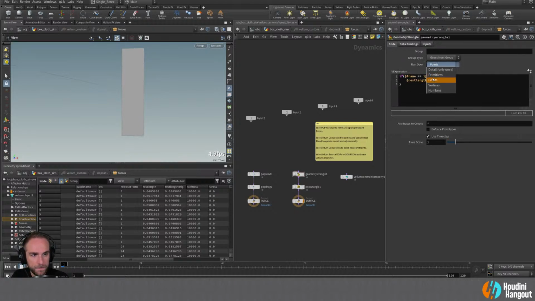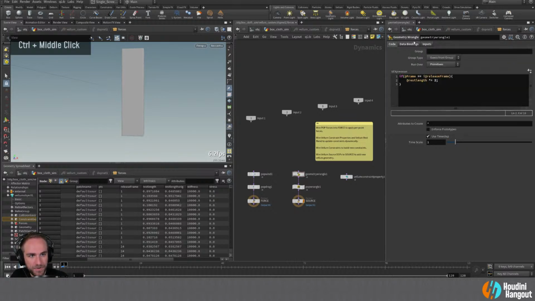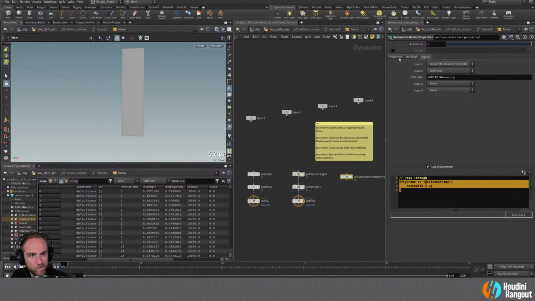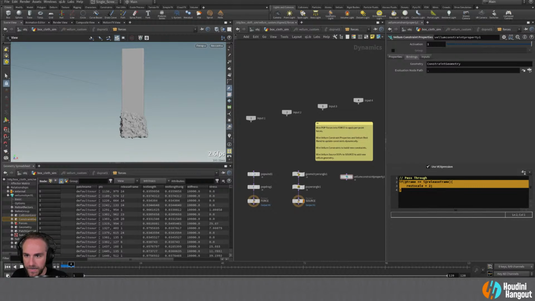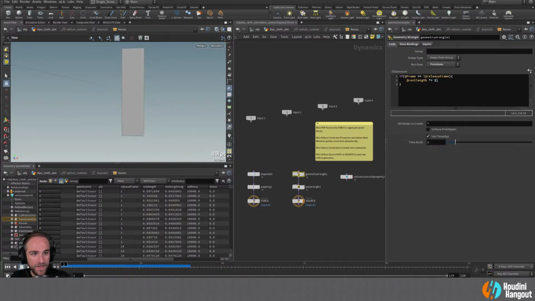Oh, that's why. Primitives. Let's do that. Should be on primitives, not on points. Try that again. Yep, that is actually working. Okay. Not exactly what I'd want, but it's definitely doing it.